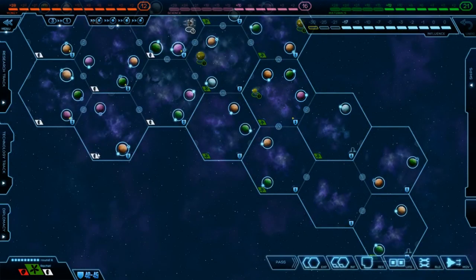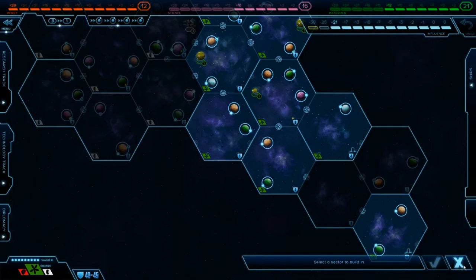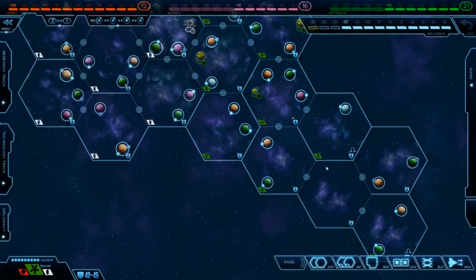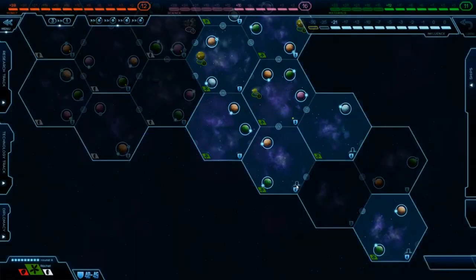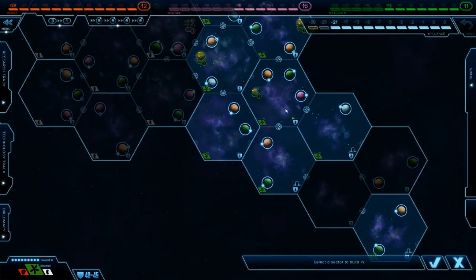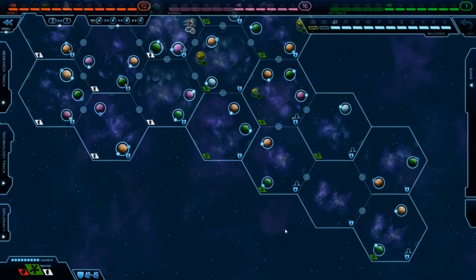I can build 2 monoliths. Then I can do some research. What's wrong with me? Okay, I'm going to build a monolith here. And we're going to build a monolith here. And we're going to confirm that and end our turn.